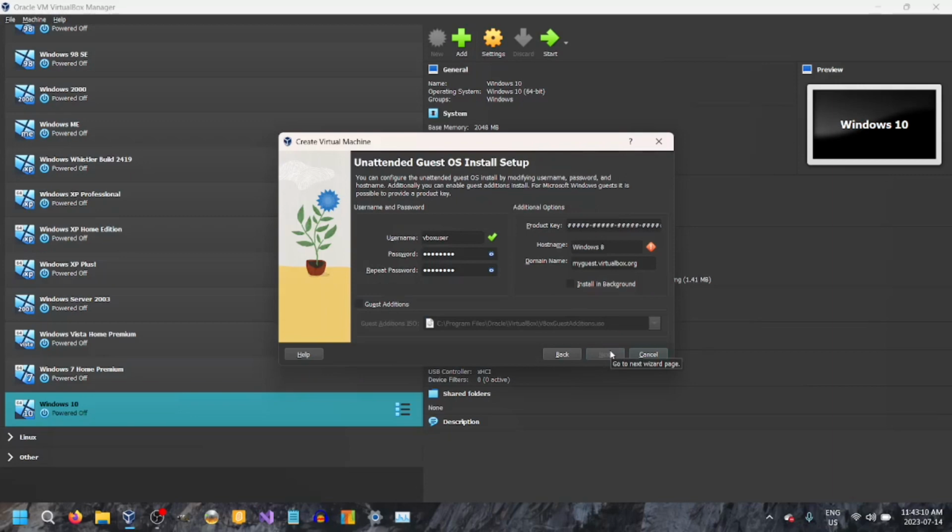We can do that. Username, TOWF. Passwords. Win8. Doesn't really matter if I show it or not. Win8.